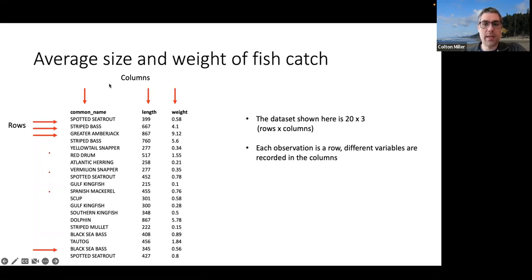So overall, we would say that this data set has three columns in it. And here we're displaying 20 rows. The full data set has many more than 20 rows, but we would call this a 20x3 table that's being displayed here, where 20 is referencing the number of rows and 3 is referencing the number of columns. Each observation is a row and the different variables are recorded in columns. There are many ways that you could store or record your data, but this is the best and most appropriate way for analysis in R, where each row is its own observation, and the information about those observations is stored in the columns.